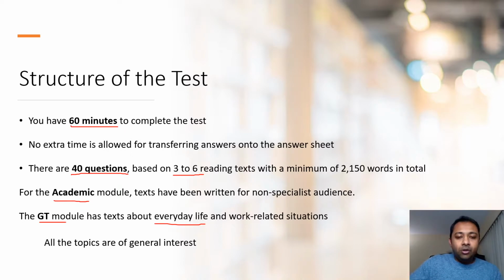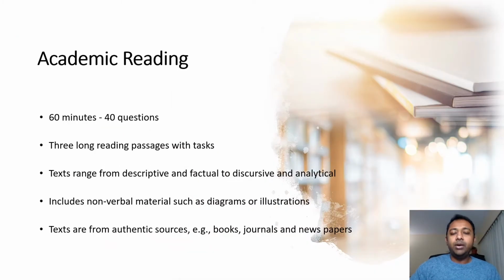But again, all the topics that you come across in the reading module are of general interest, not very specific fields of study, but closer to the academic one. And then general training is more related to everyday situations and work-related topics. Now, as I said earlier, there is a different paper for the general training and academic.